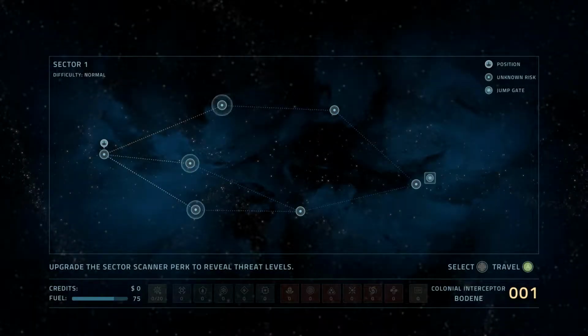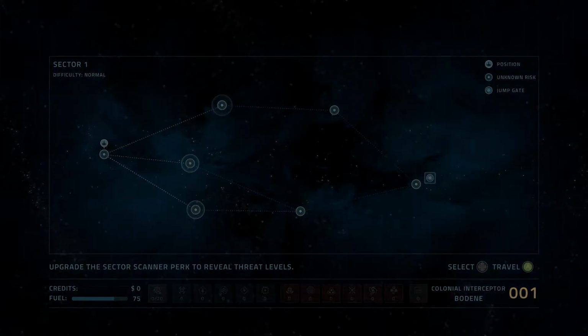Now, here's our space map. We can see that we have multiple routes that we can take. Once we get further into the game and we start unlocking perks, we can actually see the threat levels of each jump point and different things that we may want to go and see. Let's just go ahead and go with this one. That's fine.